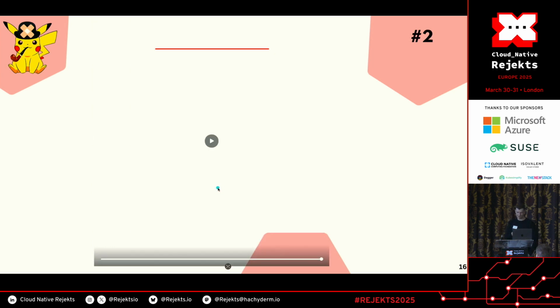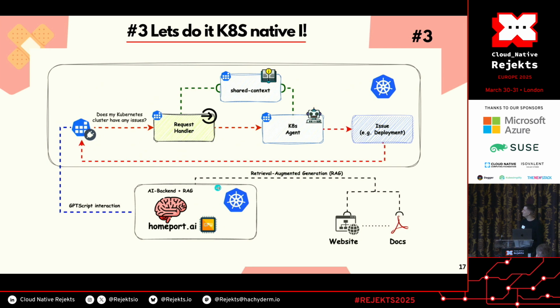This is from the CLI perspective, but we are engineers, so of course, let's do it the Kubernetes native way. This is a little bit more complex infrastructure, but still simple. Here we define, for example, multiple agents. The request handler is just an agent. We give them some instructions, for example, you are working with a human. You say, if I have a FinOps question, go to the other agent. If I have a Kubernetes action, they just forward the request to the right agents. Then we have a Kubernetes agent that has more instructions on how to debug and which tools to use.